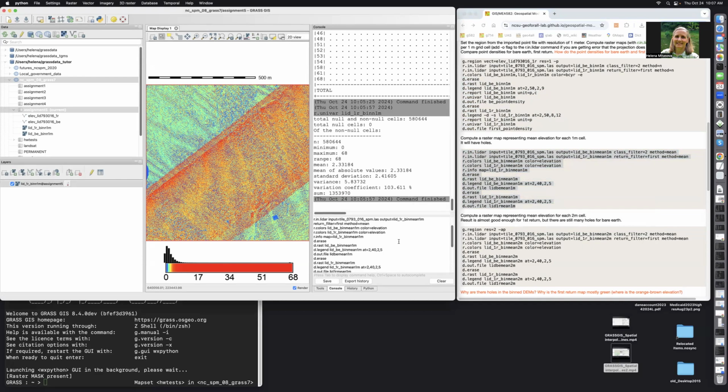So with this command, we are reading in the point cloud, and for each grid cell, we compute the mean elevation. And we will do it for bare ground point cloud and for first return point cloud.